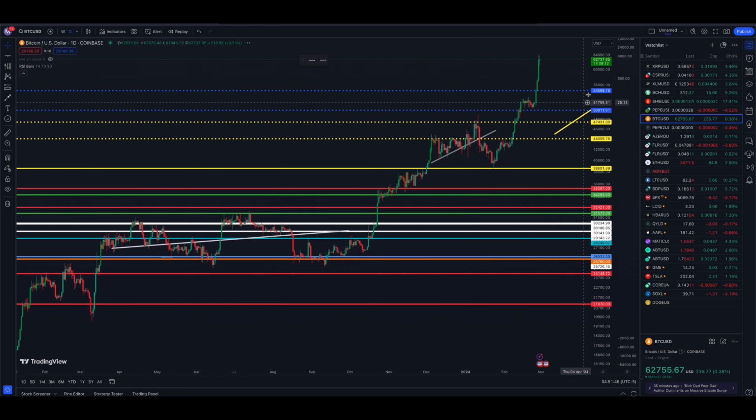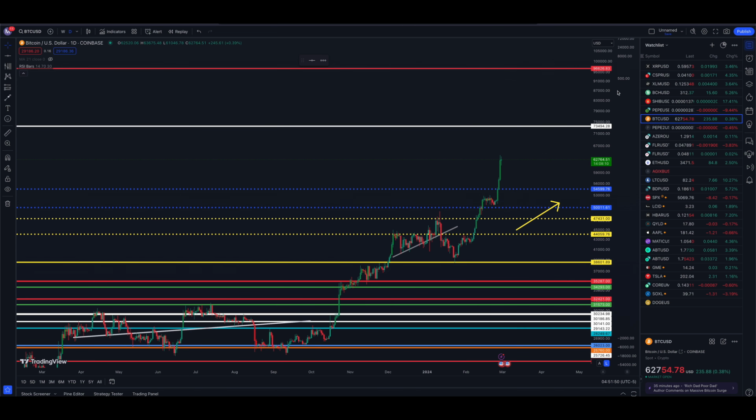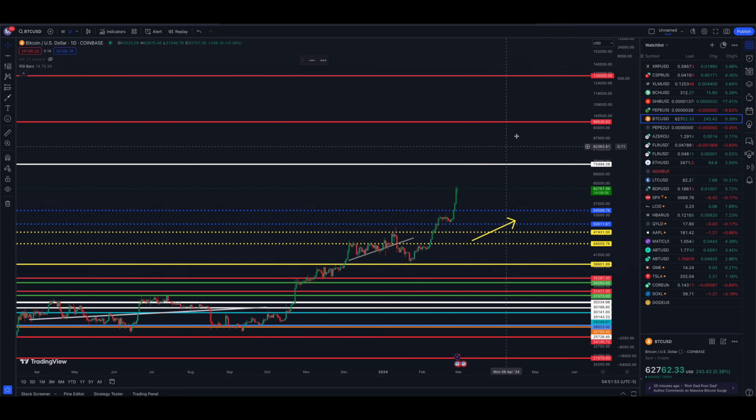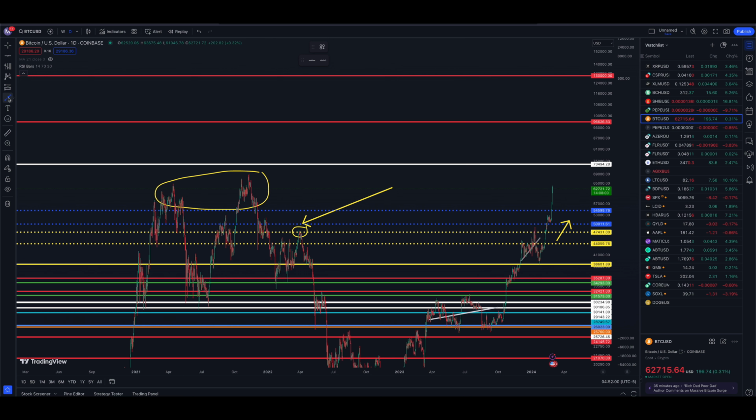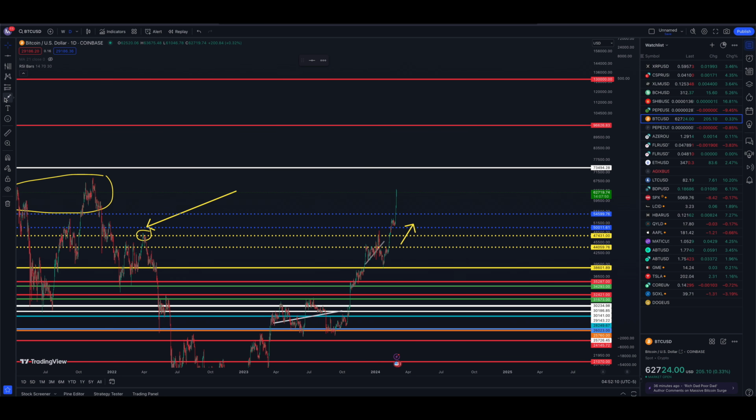Bitcoin, guys, I think has the potential to move much, much higher this cycle. I think if this can break out and get us back above this level here, which is in the 69,000 area, pretty sure that's the all-time high, then this cycle we could see $96,000 and then $130,000 Bitcoin. Right around there is my target. So $130,000 Bitcoin should be achievable as long as we can break some new highs. I think that is going to be roughly where the top is, 130,000.